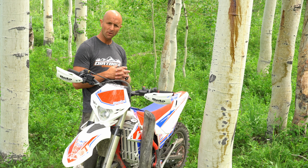The headlight is serviceable to ride at night with the high beam and the low beam. You can ride this thing at night. You don't have to have an aftermarket headlight, although I would advise that, or at least a light on the top of your helmet would be really helpful for that. Anyway, two thumbs up for me on this bike.